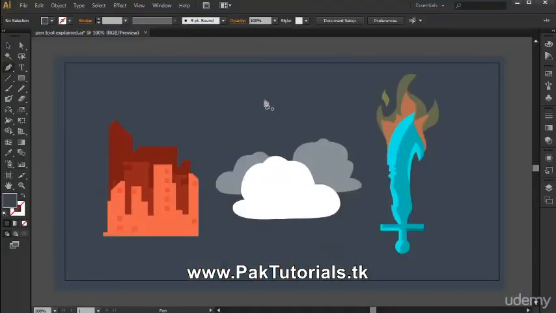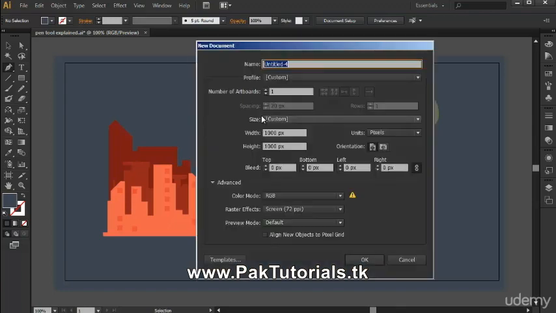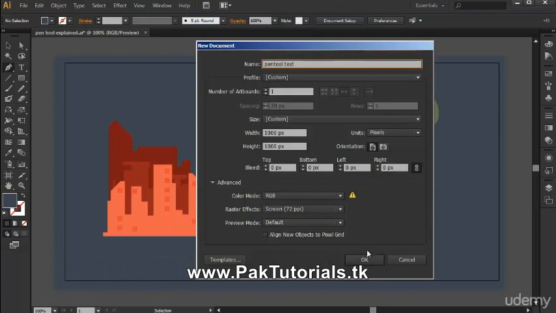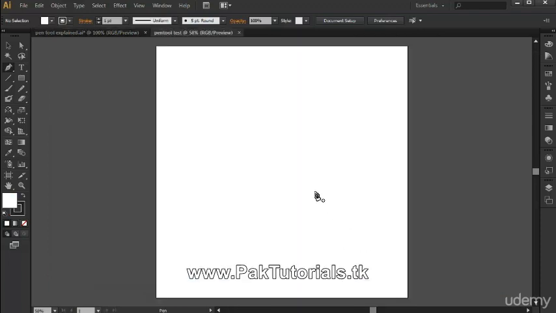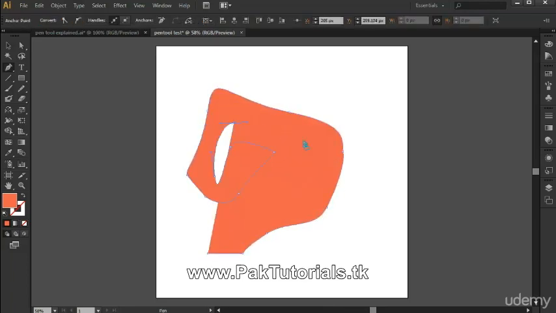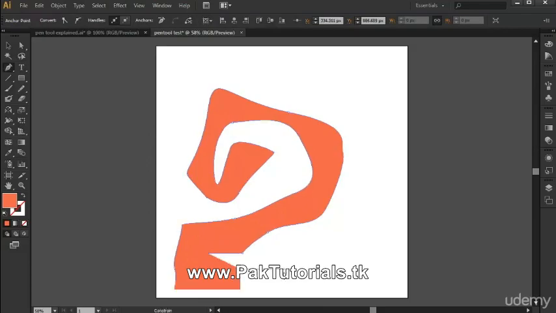And before I explain its cool features, I want you to test it out yourself first. I want you to use it right away so that you can have a feel and a taste of it. I want you to make mistakes right now. So create a new document now and set the size and name to anything you like, and access the pen tool by pressing P and just scribble all over your artboard. And I'd like you to go crazy on this one and just draw anything or use your mouse and do whatever shape you can do. You can also pause the video first to start on your quick task.